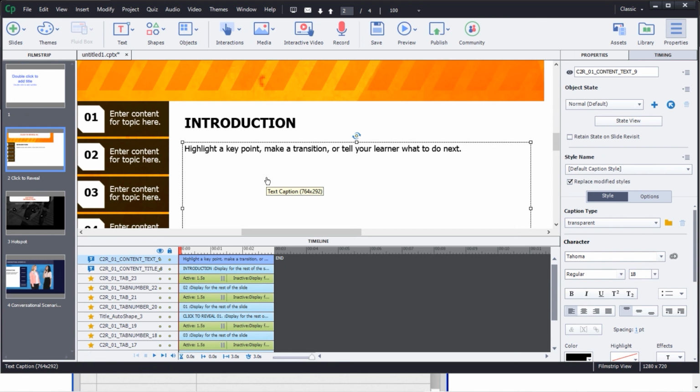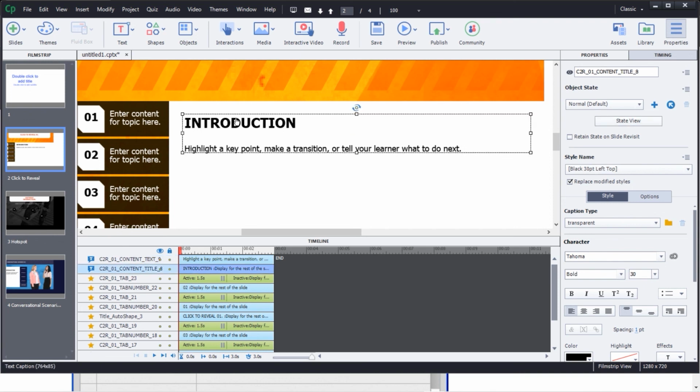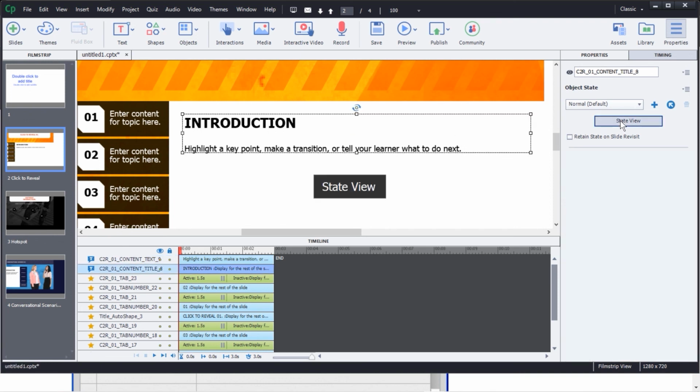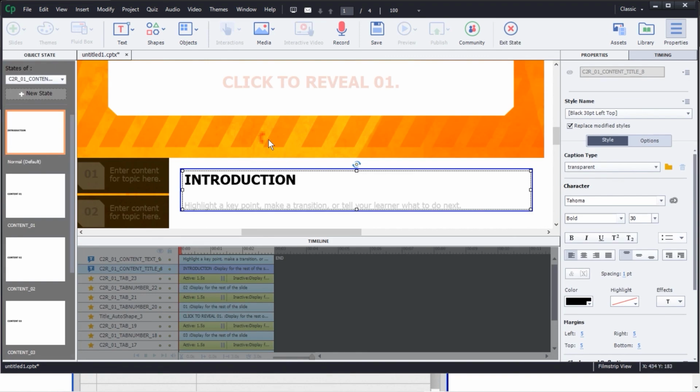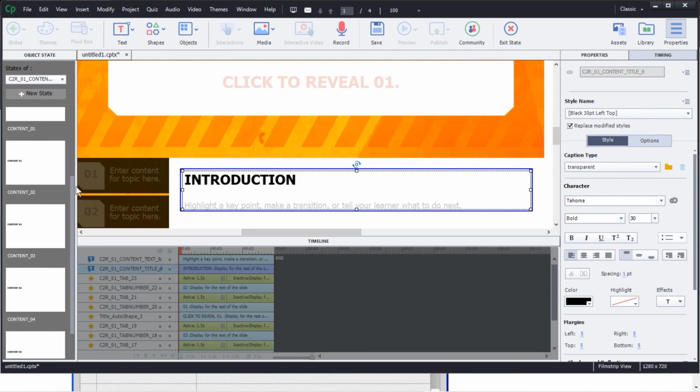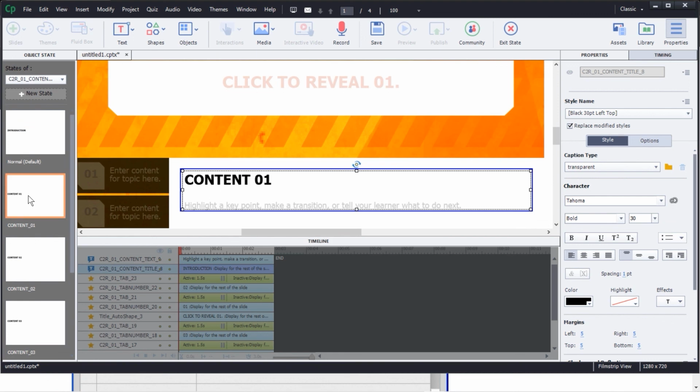And then our actions will say, hey, listen, we want to make it so when somebody clicks on this, let's get to a different type of state, all right? So what do I mean by that? Let's go ahead and take a look at the state view for introduction right here, right? We know that this is going to change. So when I click on that, it's going to take me to state view. And guess what? I have all of these individual state views. See that? Content 1, Content 2, etc.